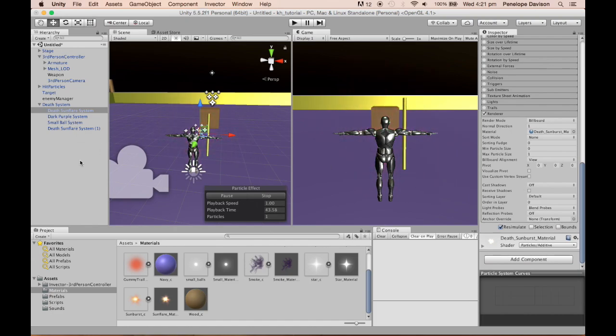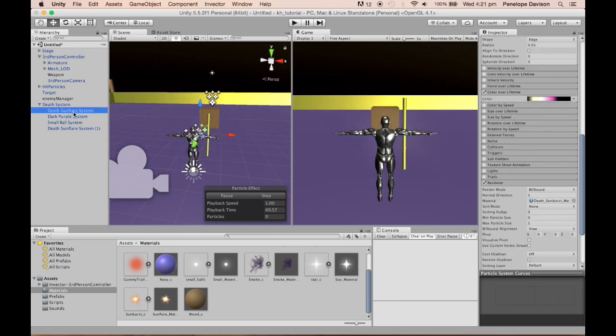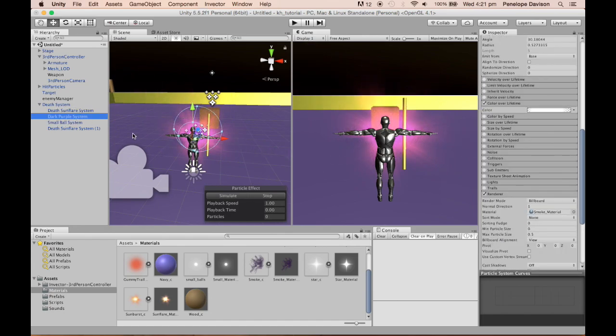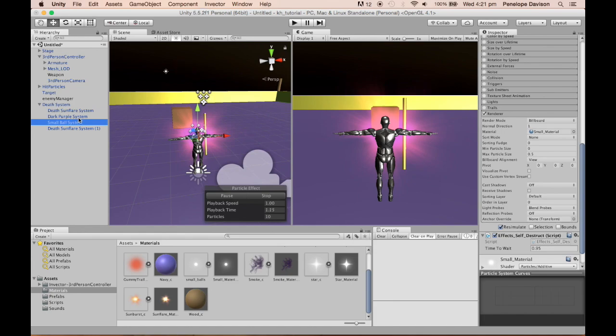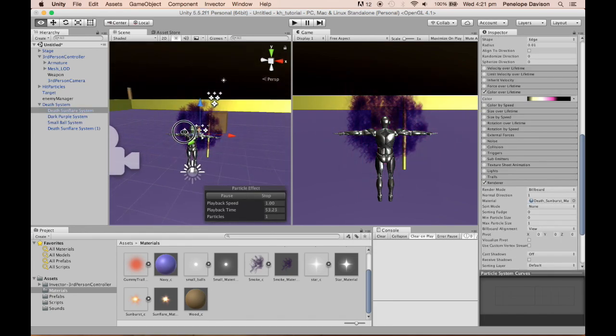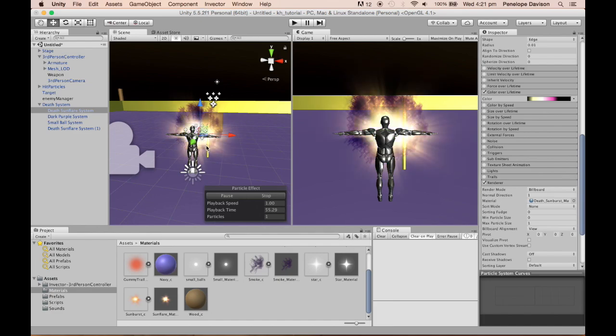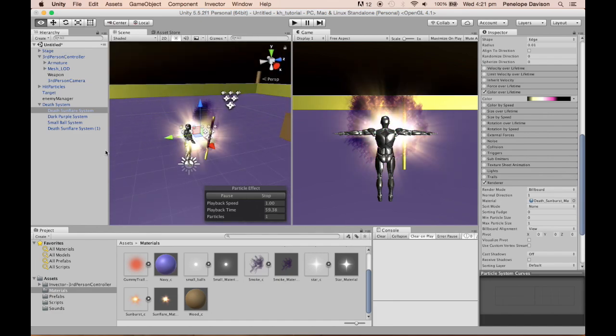You might notice, however, here in our hierarchy inside our prefab, our def system one, we've got two of these def sun flares. The reason for that is because I just wanted to make sure that it would look a little bit more accurate from a couple of different angles. If I pause it there, you'll notice this sun flare is showing up in front, so it's between the player and the purple particles.